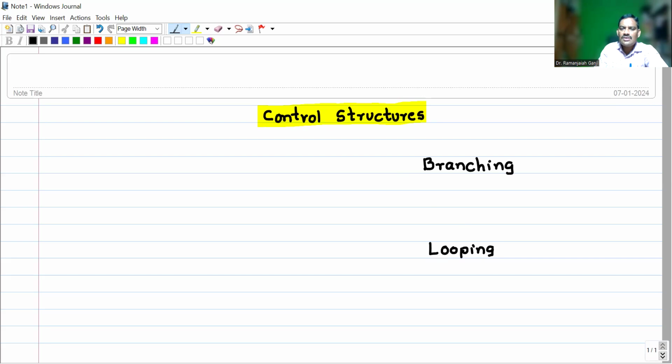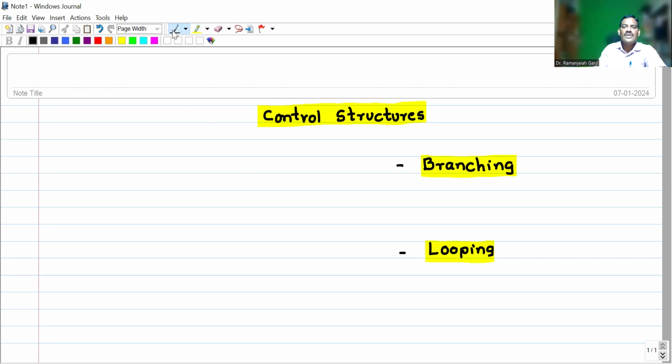Basically, there are two categories of statements. Number one is branching statements. Again, they are also divided into simple branching, multi-way branching. Second one is a looping statement. Looping statements are also called iterative statements, repetitive statements.